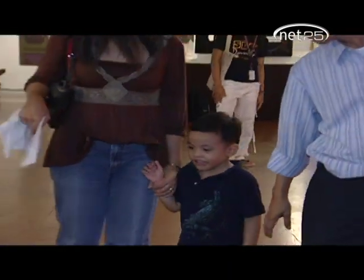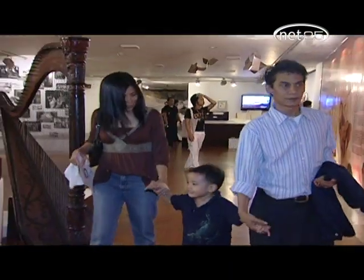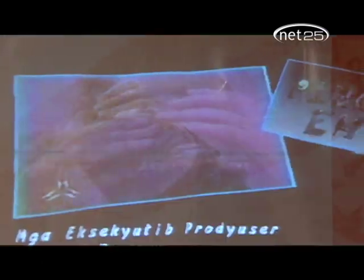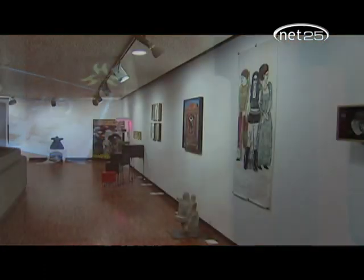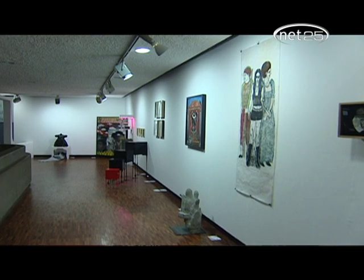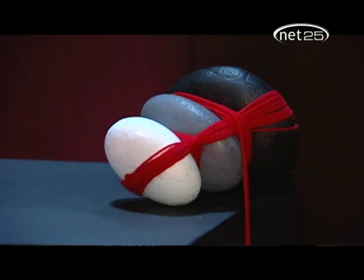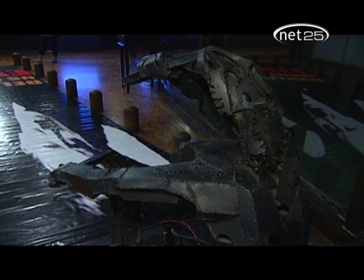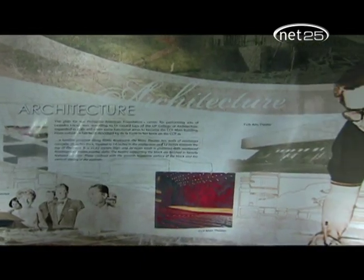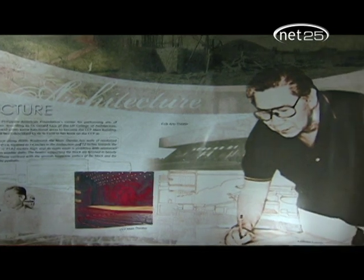The exhibit is also notable for showing different methods of artistic expressions. It's just a way of the artists, of course, to be able to use a medium that they know best. Whether it's multimedia, and as you go around, you'll be viewing several mediums, several approaches to the arts, whether it's box sculpture, whether it's site installative work, whether it's just yung mga from past works of the masters.